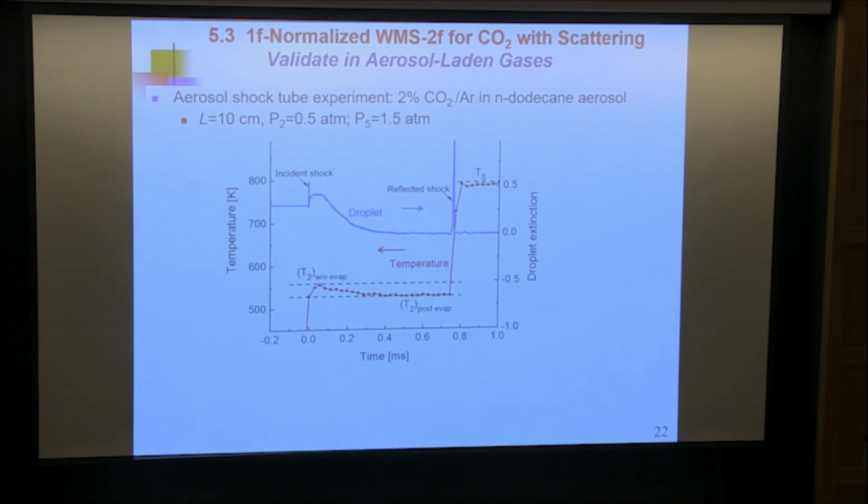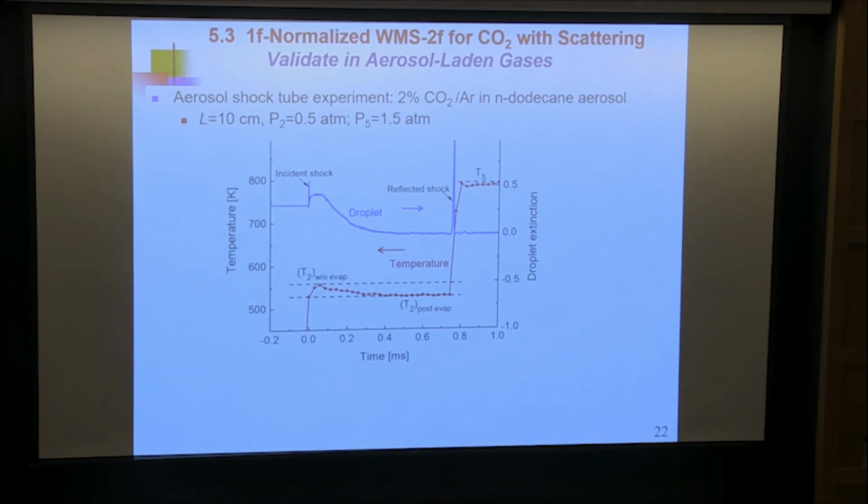So here's her transmitted intensity. Now this is extinction here, excuse me. So we see some extinction. There's the cloud, there's the extinction. The shock wave compresses, so we get some increased extinction. And then we see the extinction signal go down to near zero, and there's a reflected shock. Why does the extinction signal go to zero? Shock wave through fuel aerosol of small size. What do the droplets want to do? Evaporate. When they evaporate, there's no more extinction.